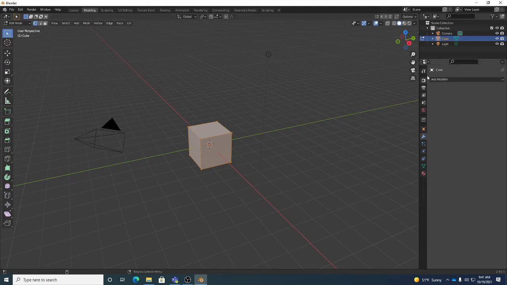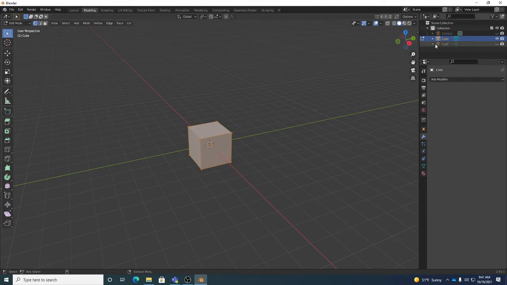Now, of course, we have our outliner up here in the top right corner, just like this is our properties menu, and it has a bunch of different properties for different stuff. This is your outliner, and that's really just a list of all your objects that are in the scene, and that includes cameras and lights. Now remember, there's these little eyeball icons. You can just click on those to turn the visibility off of your camera and your light. We don't need to see or work with those right now. So that's good to do.